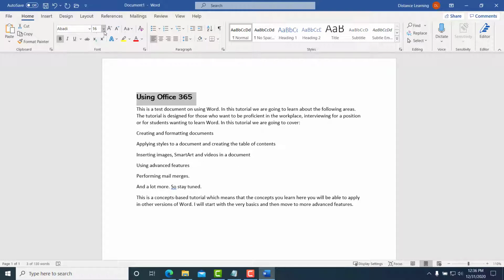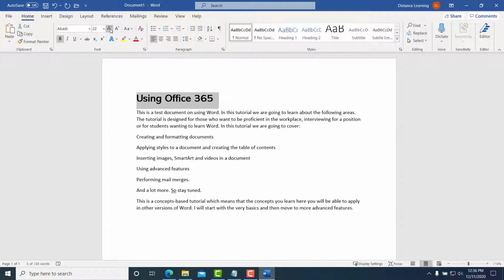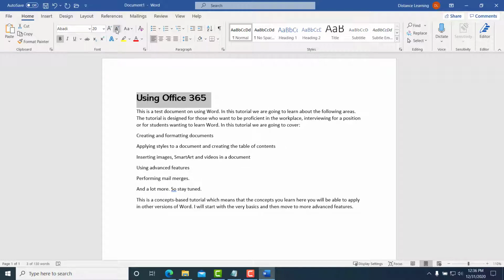Now notice as you're changing the font size, you have these two icons in here as well to increase the indentation and decrease it as well. You can also have other options such as uppercase and lowercase. So we are basically selecting the text first, and then you're making these modifications to that selected text.